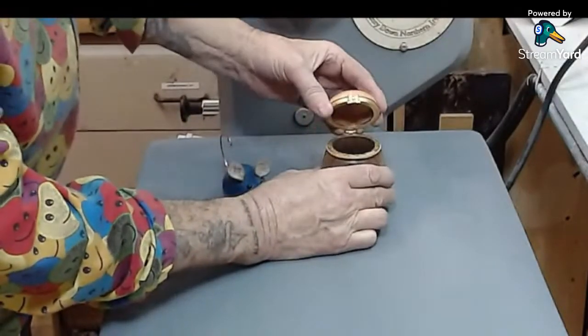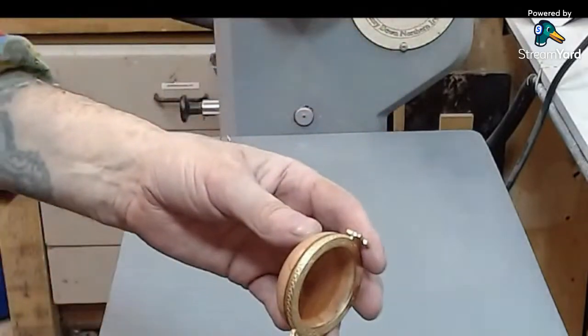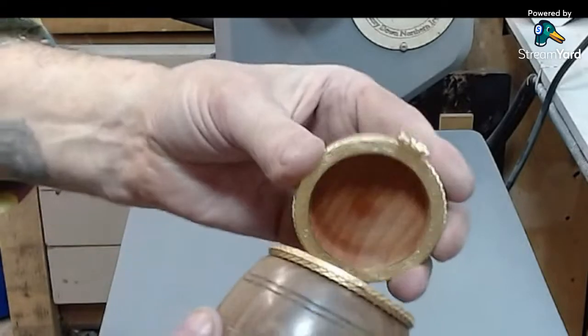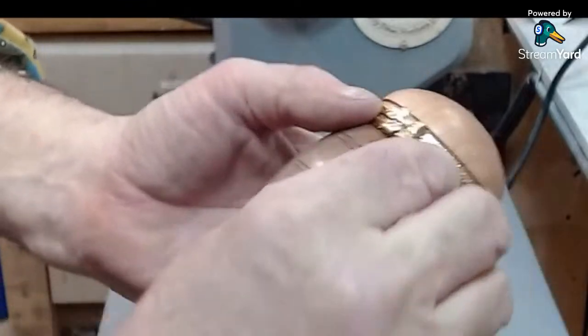Dick Magnet says he wants to see a close up of the hinge, please. Bring it towards the camera. That's it. Now just close it and open it so we can see. Look at that. Click. Look at that. Can't get it open.